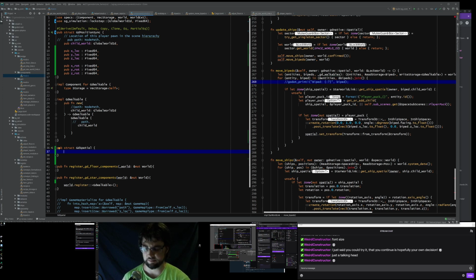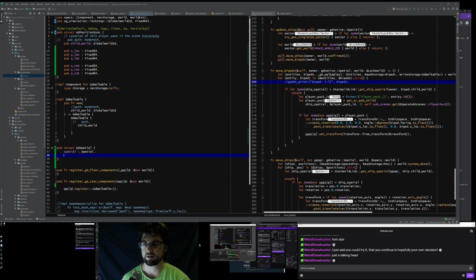So I'm just making a spatial. In Godot, a spatial is your basic 3D node. So it tracks a transform. It knows where it is in space. You can put it in a scene tree, that sort of thing. So we might have a spatial, which is in a particular place in the scene. I bet with the spatial we can get its node path.